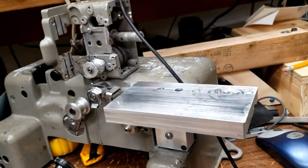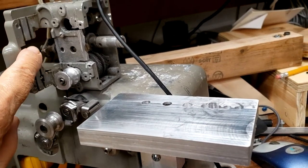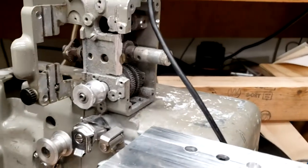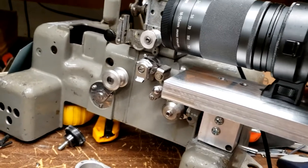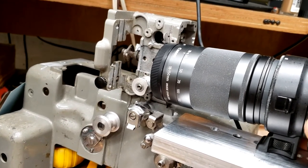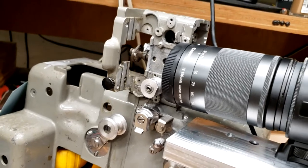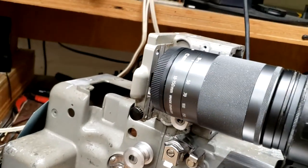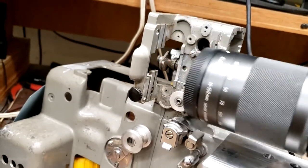There's a problem. The film is right in this area — the film gate is removed right now — and the camera lens is across here. The camera is mounted right here and is prevented from moving forward toward the film by this frame. I've cut it away as much as I can, but at this point I can't get the image large enough. If I could get the camera lens up to this area, this close, I could get an excellent image, but right now it won't work.